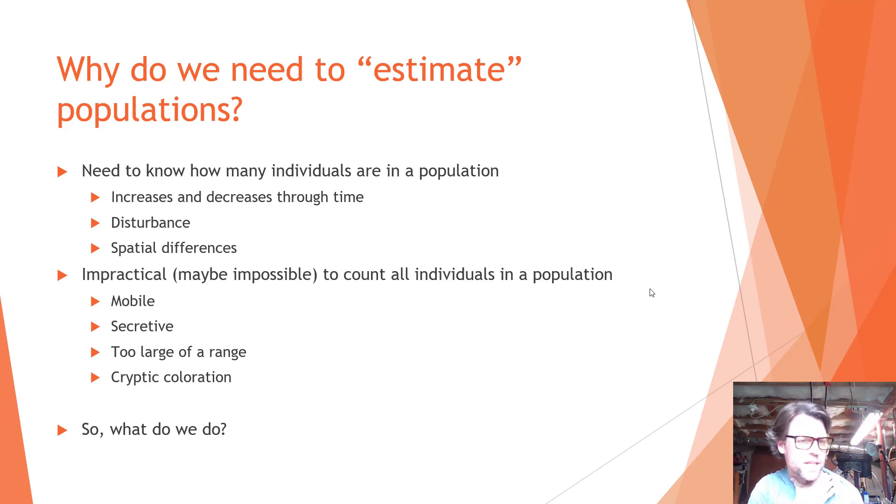Why do we need to estimate populations might be a question, and you can probably come up with some ideas of your own. But we really need to know how many individuals are in a population because sometimes we might be interested in whether or not populations are increasing or decreasing. So, for example, there may be an invasive species and we want to know if this population is increasing through time, or there might be a species that we're interested in keeping tabs on, for example brook trout or largemouth bass or some other species that individuals like to hunt or fish for, or we might have an endangered species that we want to try to keep track of. And so we also may want to understand whether or not disturbances can cause these changes. And we might want to look at differences in spatial distribution. So there may be an area where a population is doing really well versus an area that a population is not doing very well. And so we want to be able to estimate the population in these different places and evaluate if some management is needed.